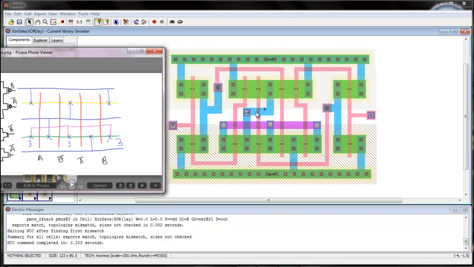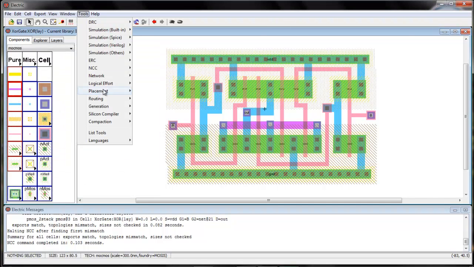This is out. Okay. This terminal is A bar. B bar is connected here, correct. And this is done. This seems correct. Let's check again what the NCC error is.